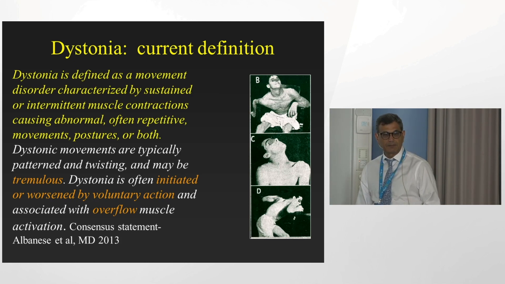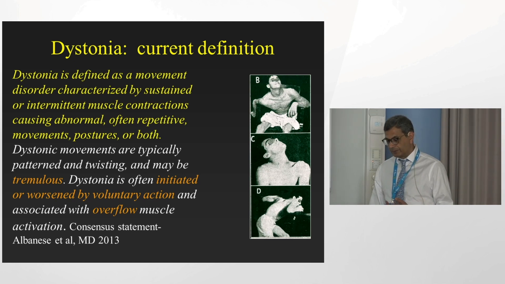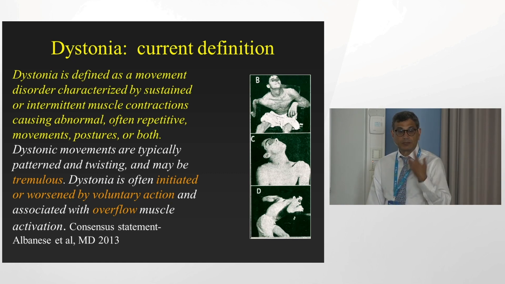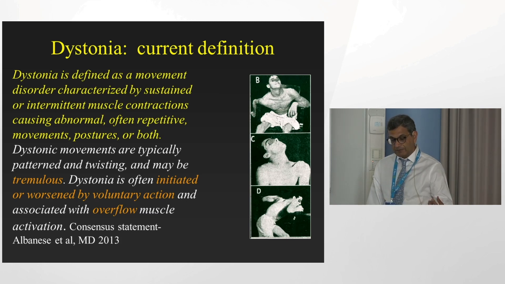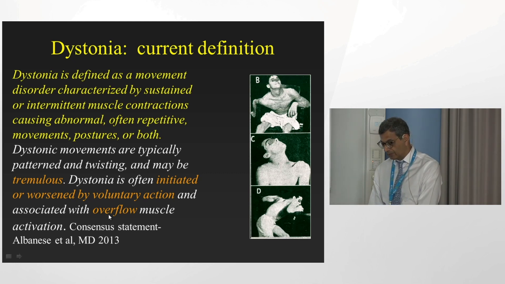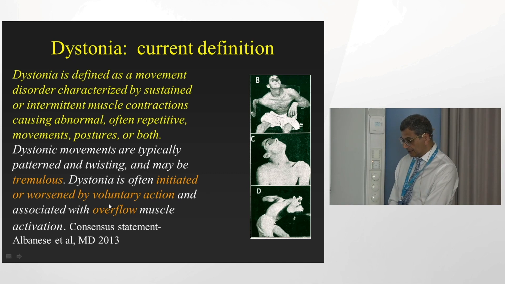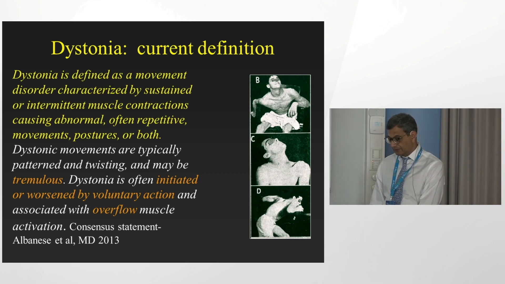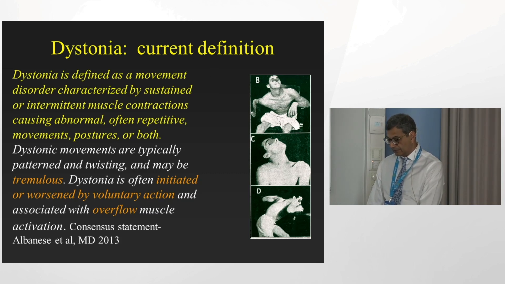We also recognize that people who have dystonia can get worse with regard to their dystonic movements when they do voluntary action — they are sitting, they get up, they do voluntary action, and their dystonia can be worse. We also found that dystonia can spread: if you're moving one hand, you can see some dystonic postures in the other hand — we call that overflow. These three things have now come into the current definition of dystonia: that dystonia can be tremulous, it can be worsened with voluntary action, and there is overflow.